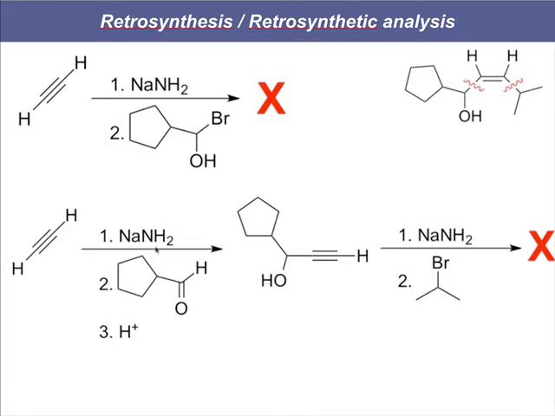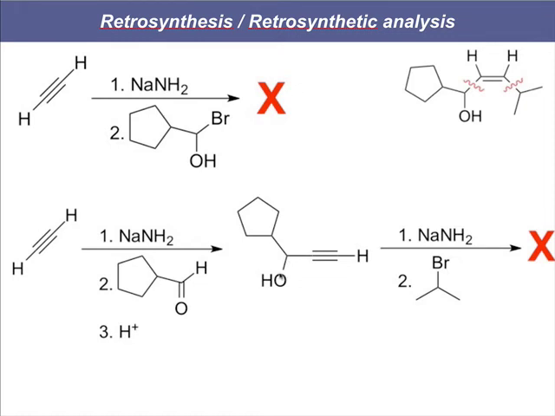Now, remember when we added acetylides to aldehydes or ketones, we were doing two things at once. We were not only generating the carbon-carbon bond that we wanted here, we were also generating an alcohol on the carbon that was attacked, which is here. So we are killing two birds with one stone. We are using the aldehyde to act as an electrophile for our nucleophile to make our carbon-carbon bond and simultaneously give us the alcohol that we want in the desired position.